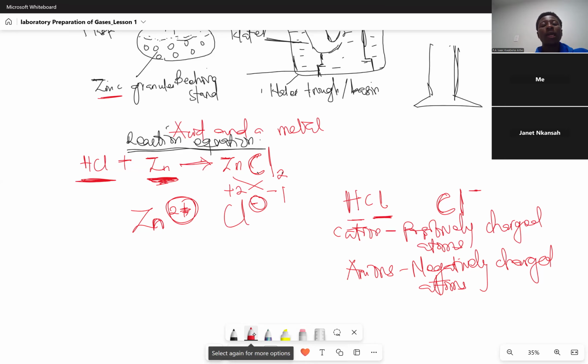Again, at the product side, the cation will marry the anion. And all the time, the cation is a metal. So it's like writing the chemical symbols and you join them. But you don't just join them. Make sure you consider their charges, then you exchange them. So it's the reactants that will give the products. At the reactant side, we had HCl and Zn. Now we've married Zn and Cl.